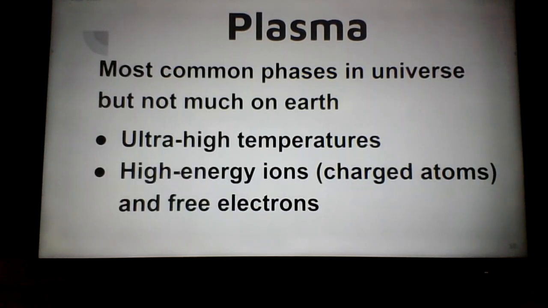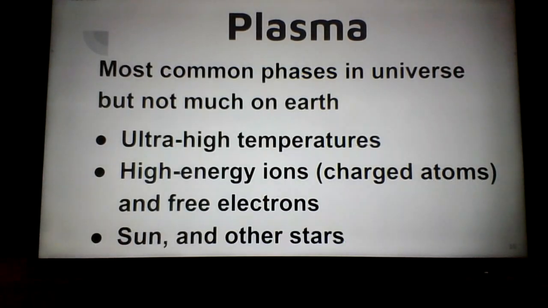The sun is plasma. These are high-energy ions, which simply means the atoms that make up a plasma have electric charges and free electrons that move around very, very freely. We'll talk more about that in chapter 3 when we start talking about atoms in the periodic table. But plasmas are extremely hot and may be electrically charged. The sun is actually a star, but the sun is much closer to the Earth than the other stars that we see in the sky. The sun is approximately 93 million miles or 150 million kilometers away from the Earth. And that's really all we're going to worry about for plasmas.